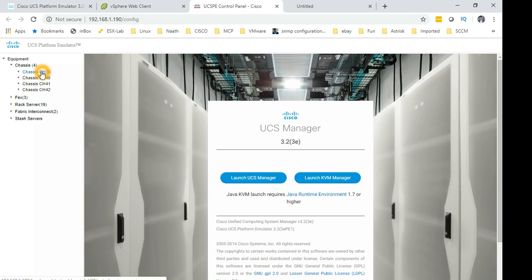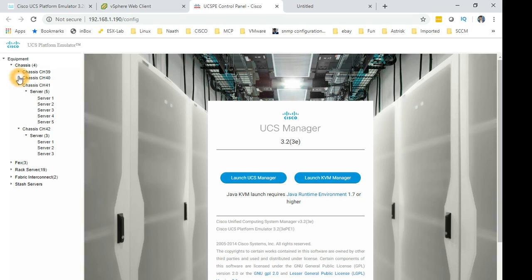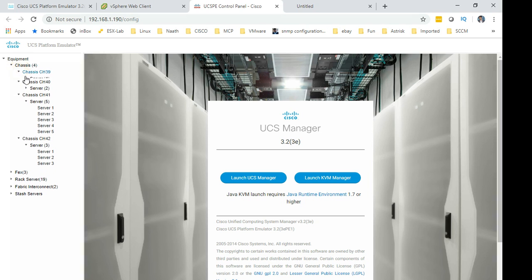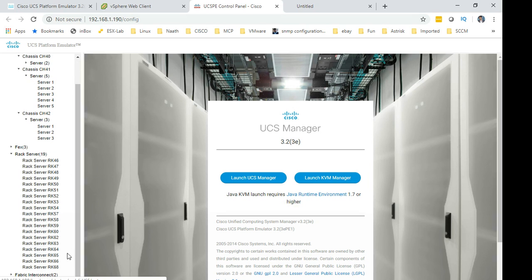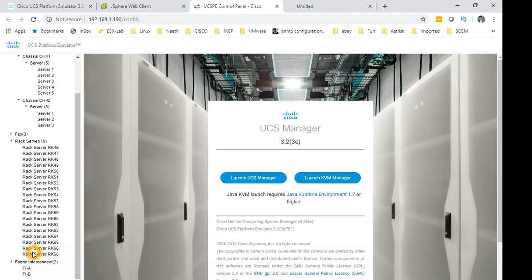This is an emulator from Cisco UCS, called UCS Platform Emulator, and we have 4 chassis here, and 3 servers in these chassis. And we have 19 rack servers, and we have our fabric interconnect, which will be fabric A and B.